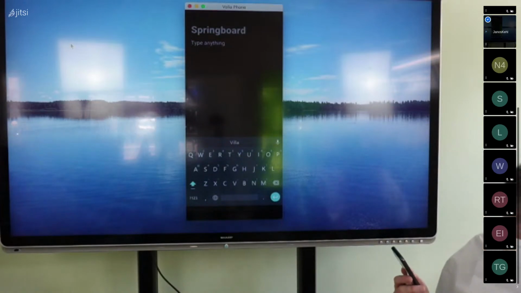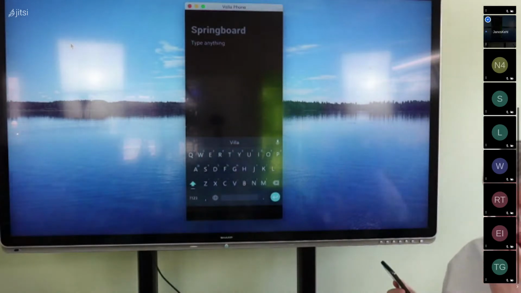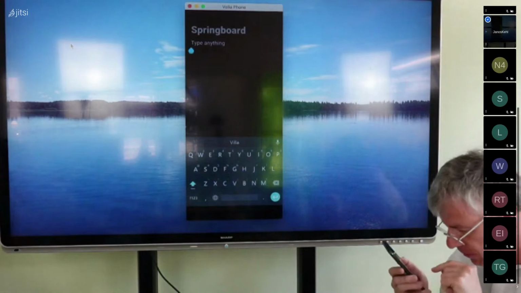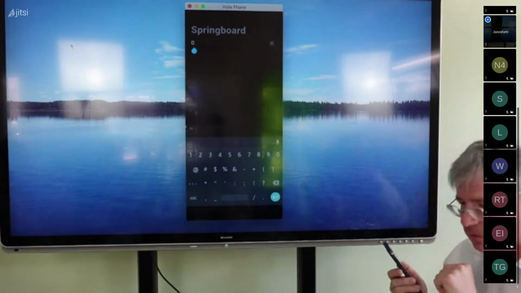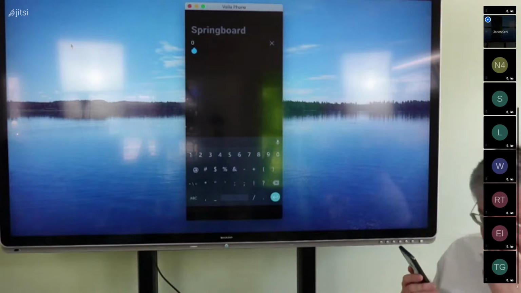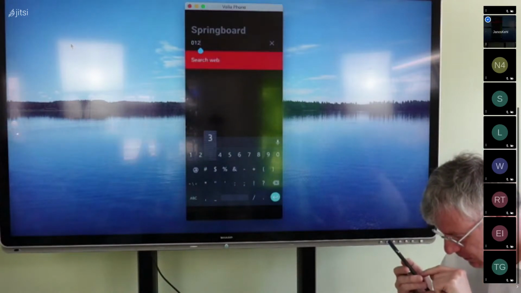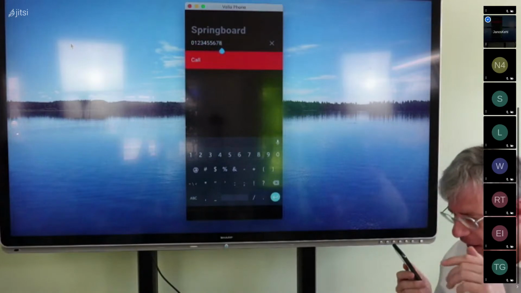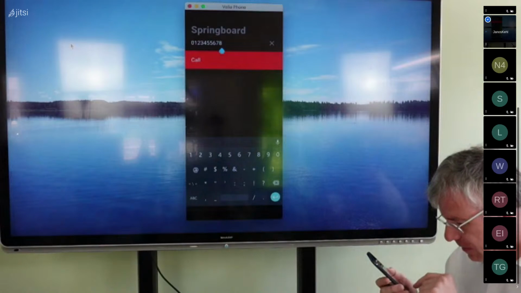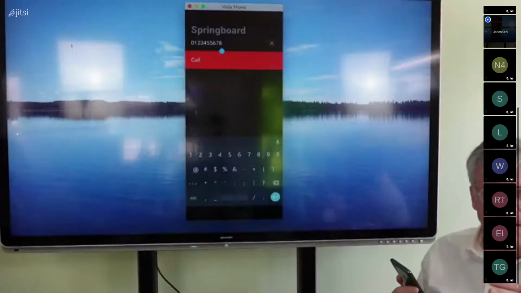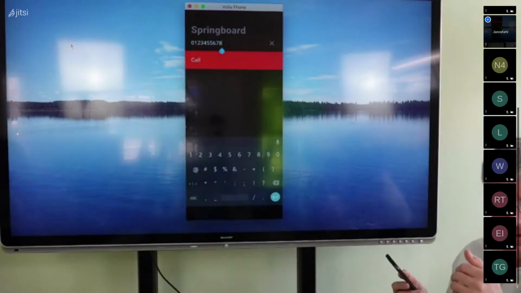And then you can for sure also type any number, and the system assumes that you would like to call someone. Just type in some figures, some numbers, and the phone assumes that this is a number.